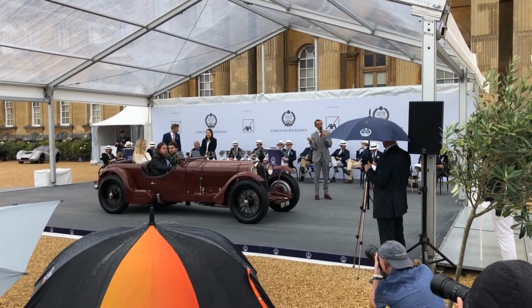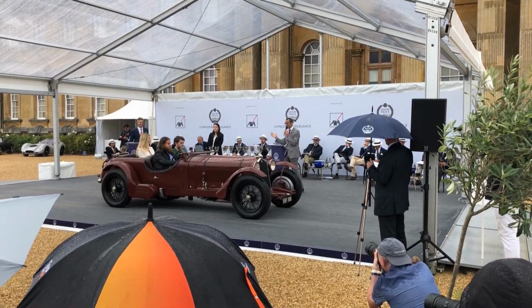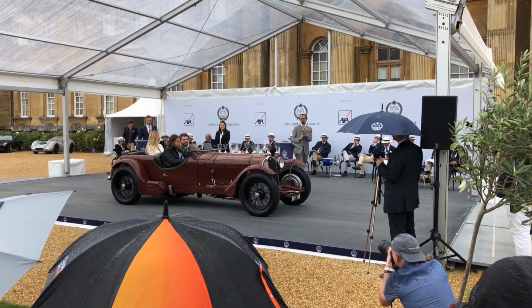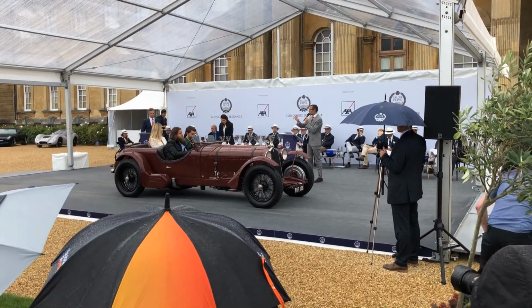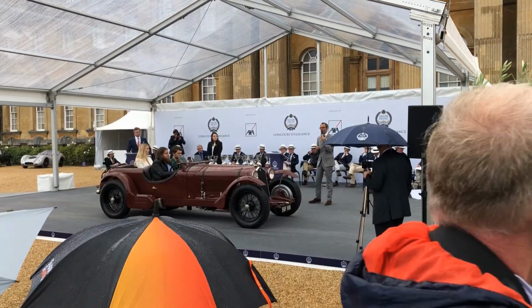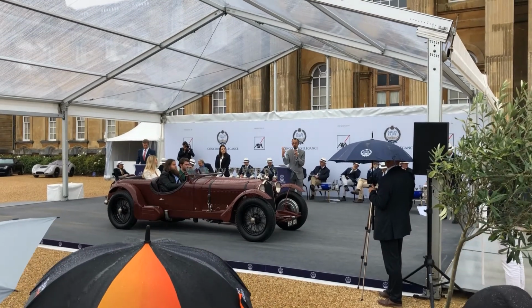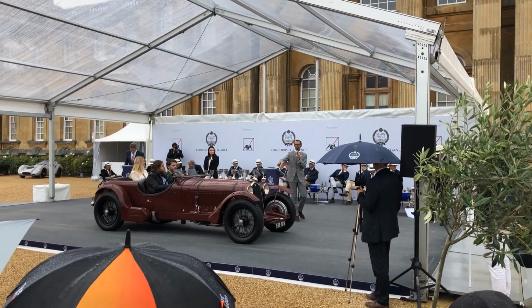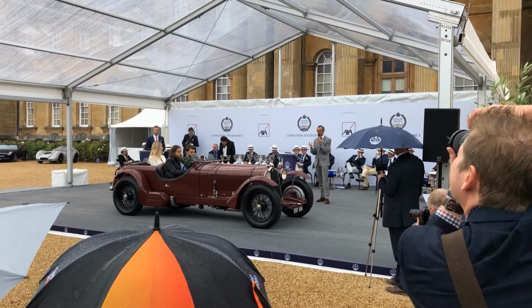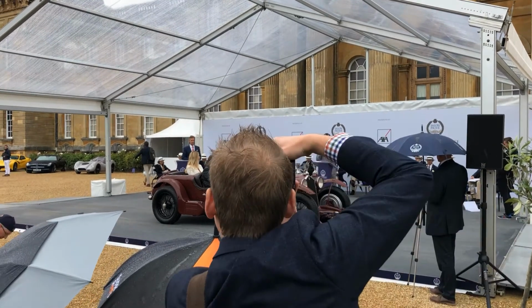And also there were clients that wanted more room. As you saw, the short chassis car didn't have very much space, but still the same running gear. Now remember, the same engine was in the Grand Prix cars. So can you imagine? It's like today, you're going to McLaren or to Ferrari and ask to have them build you a car with one of their Formula One engines. The engine that's in this car was used in racing, and the performance that it gives you on the road is simply sublime. It's light, it's powerful, it's everything that you want.